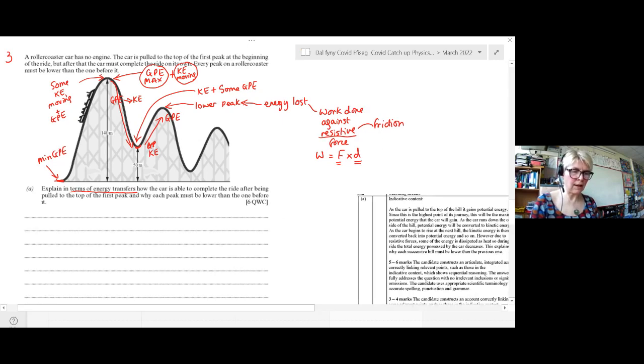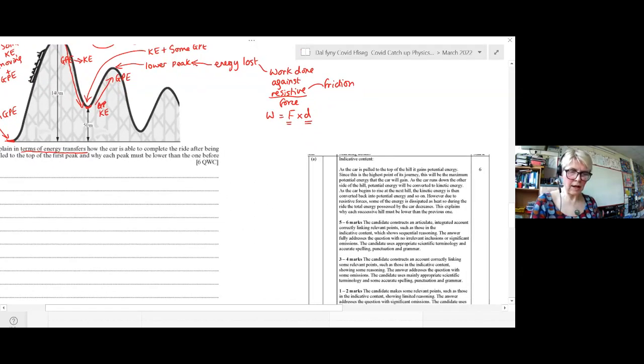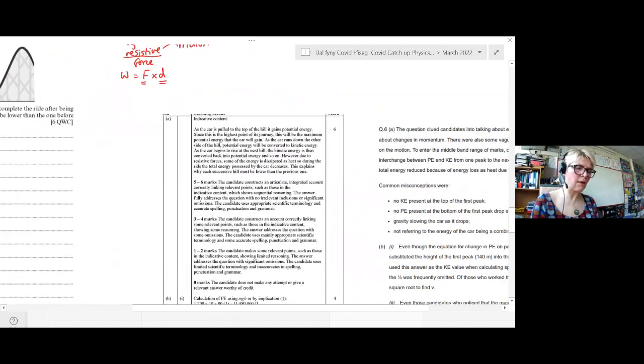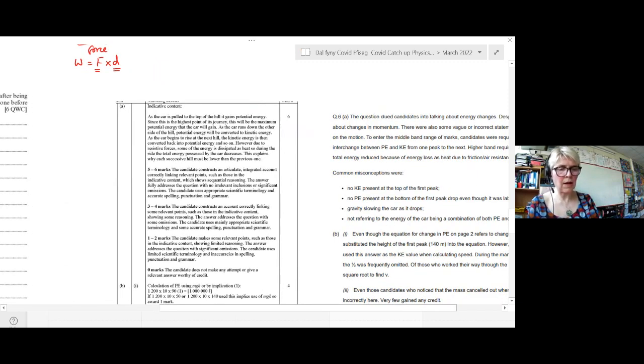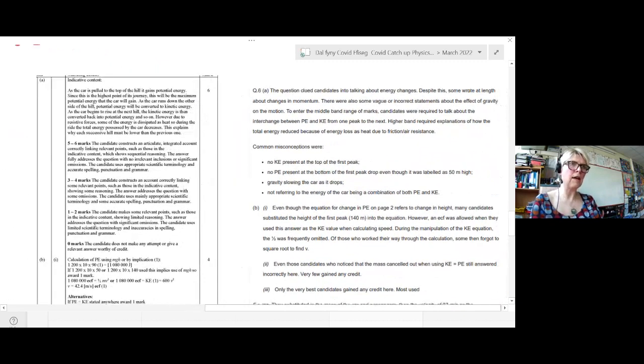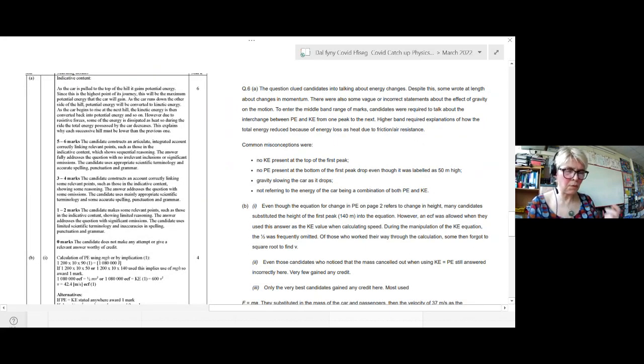Now I have included there a mark scheme, and this comes from the WJEC question bank. So you can literally make your own questions. You can select to have the mark scheme, but you can also have the report of the examiners. The examiners mark so many, and then they put together their comments so that they can be sent back to schools to feed back to the pupils on how they're doing. And this shows you very often what the misconceptions were.